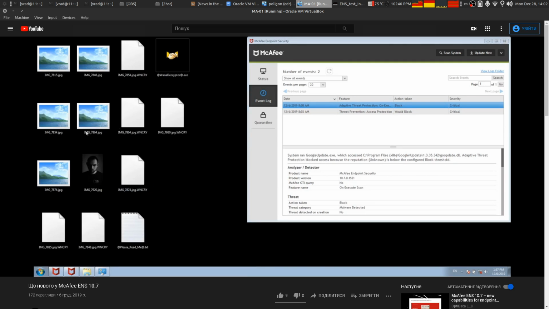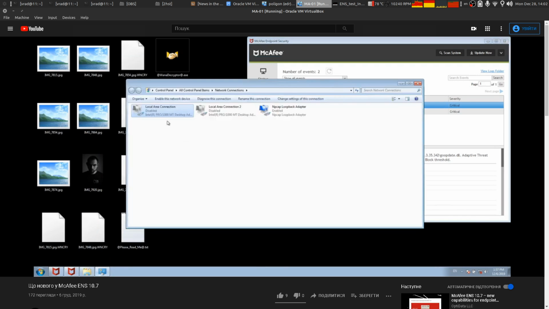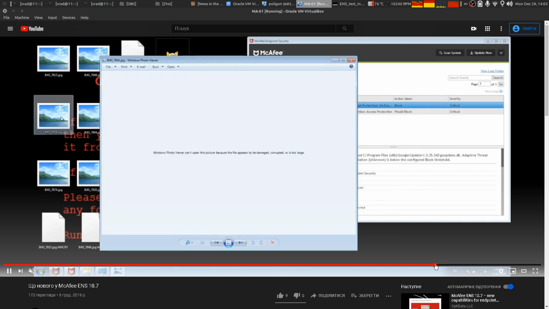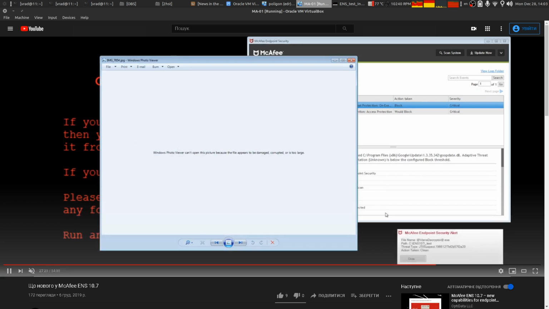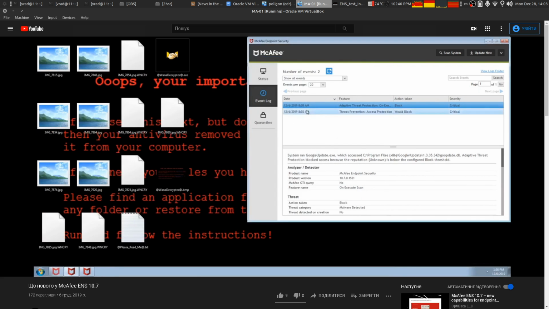But after a couple of minutes, I don't change any policy on Endpoint Security. I don't change anything. I just wait. After a couple of minutes, Endpoint Security, through the Adaptive module, gets my pictures back.